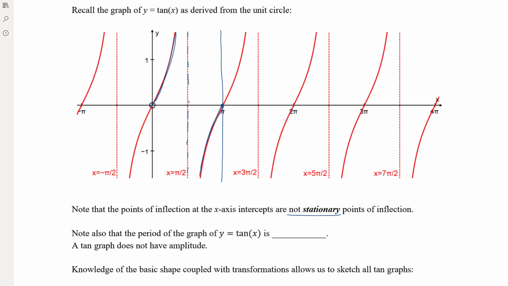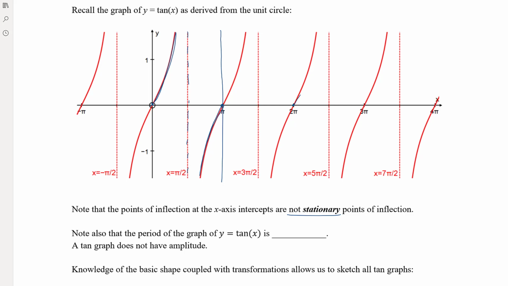Remember, we've talked about earlier that the definition of a point of inflection is where the tangent cuts through the graph. When I draw a tangent down here, the tangent sits completely above the graph. When I draw a tangent up here, the tangent sits completely below the graph. If I draw the tangent here, it's still below the graph. It'll cut through it down there somewhere, but at the point where it touches, it stays below the graph. The definition of the point of inflection is the point where that tangent will actually cut through the graph.